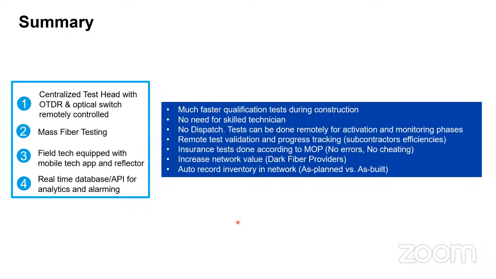And as Patrick walked through, you can use mobile apps to control that, which means it is more than an OTDR and optical switch. It has a more intelligent build around it. So the whole box is what we call an OTU, optical test unit. But the OTDR is the same. The other thing is that instead of testing from the drop cable, now you test from the central office.